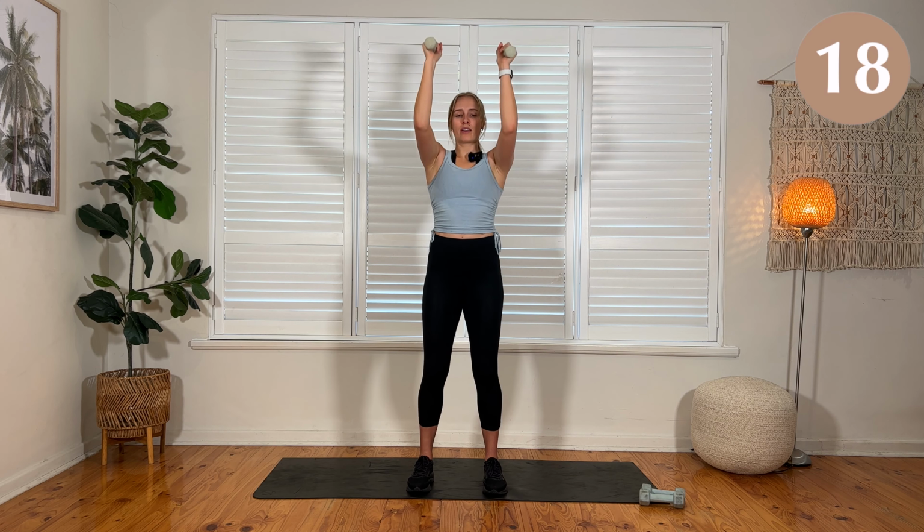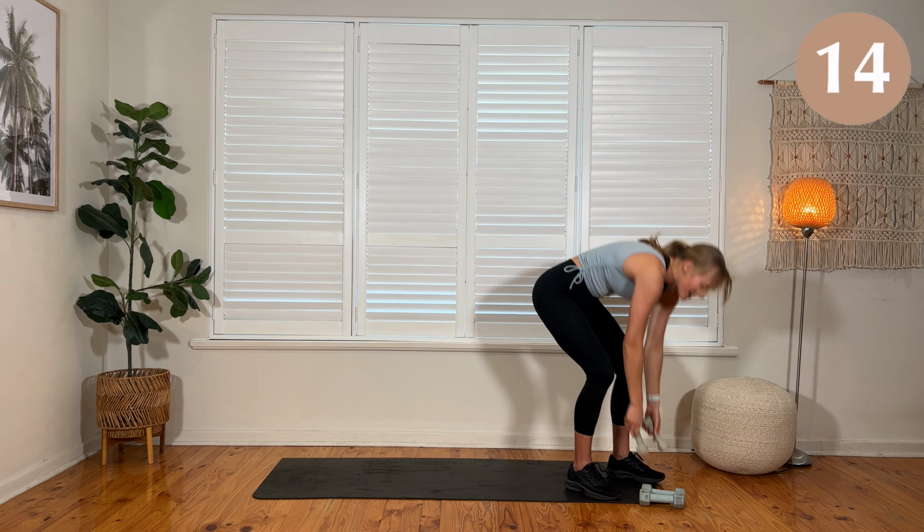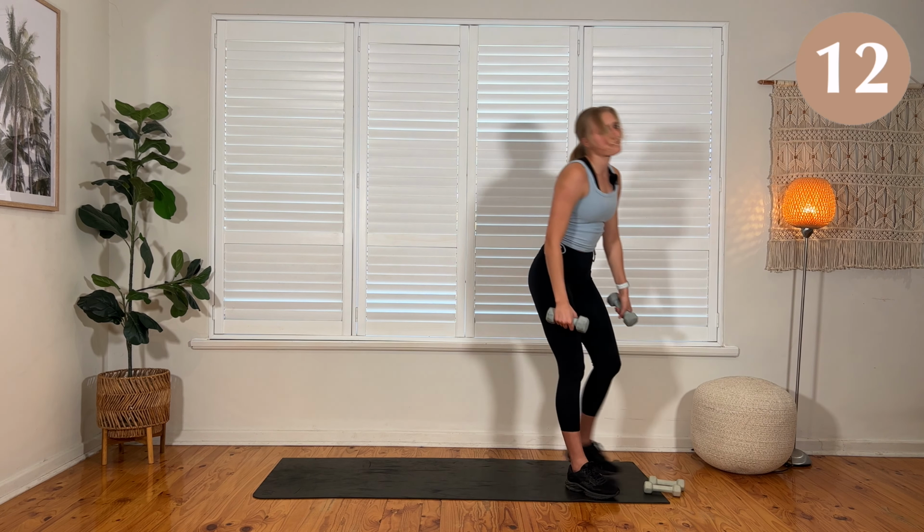20 more. Brace that core. This is the time where it will start to flare back. 10 seconds. 5 more. 4, 3, 2, 1. Ow! Okay, next time I'm going to go back to my heavy.